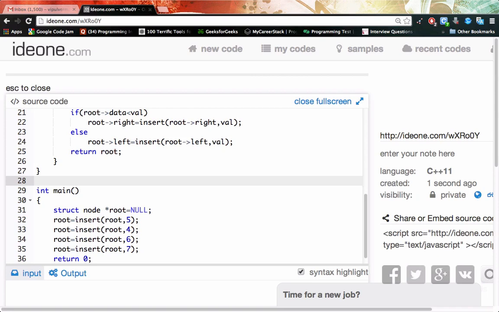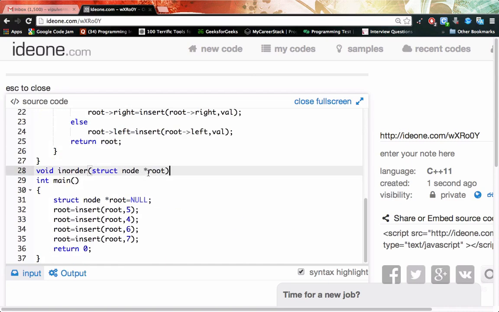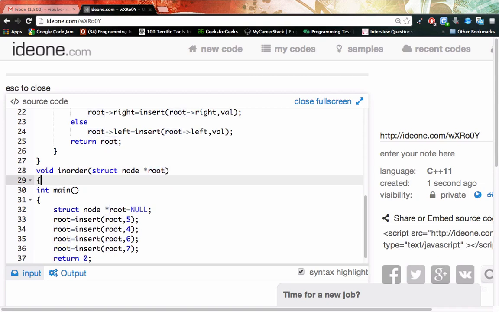So now, as learned in the previous lesson, we'll write the recursive implementations of the inorder, preorder, and postorder traversal. For the inorder traversal, or any traversal, we will be given the pointer to a root node. Here we have defined the structure as struct node. So we have taken the root node as root and we pass the pointer to its root node.